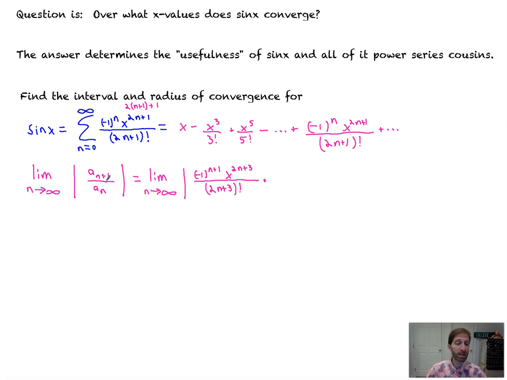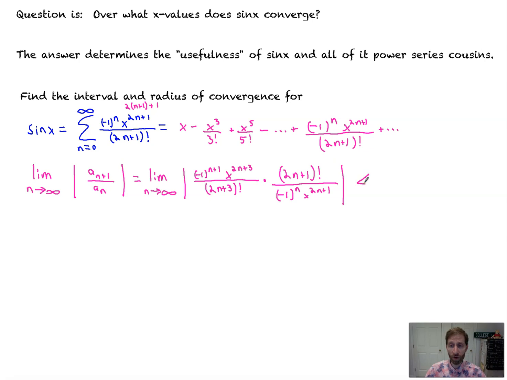You're going to multiply that by the reciprocal. It's the same as dividing by the nth term, which is just multiplying by the reciprocal of this. So it'd be 2n plus 1 factorial all over negative 1 to the n times x to the 2n plus 1. So that's it. It's the ratio test. You might be like, yeah, but we got x's. What do? You're forcing this thing to converge, right? You want this to converge.